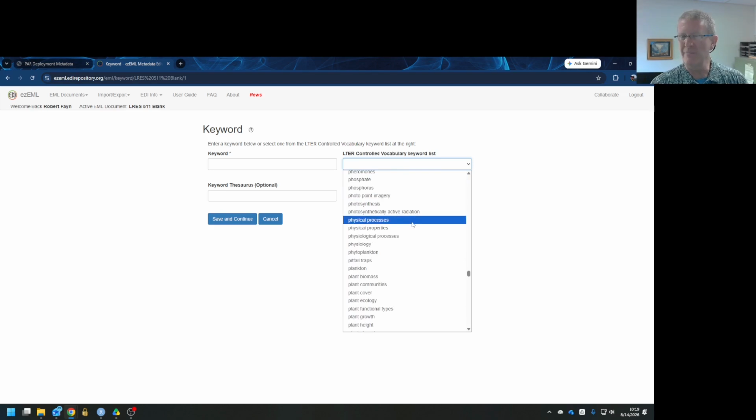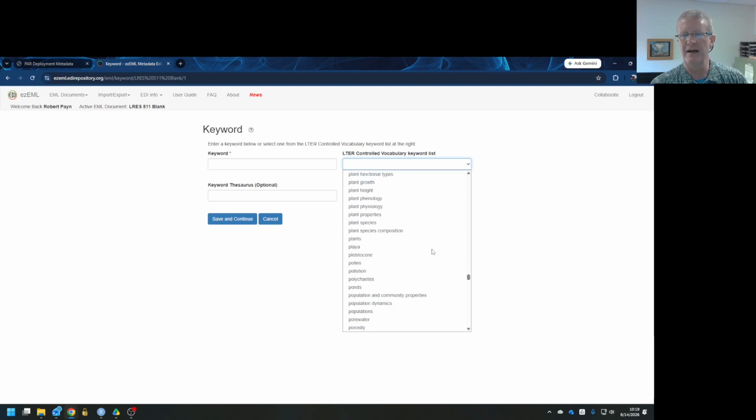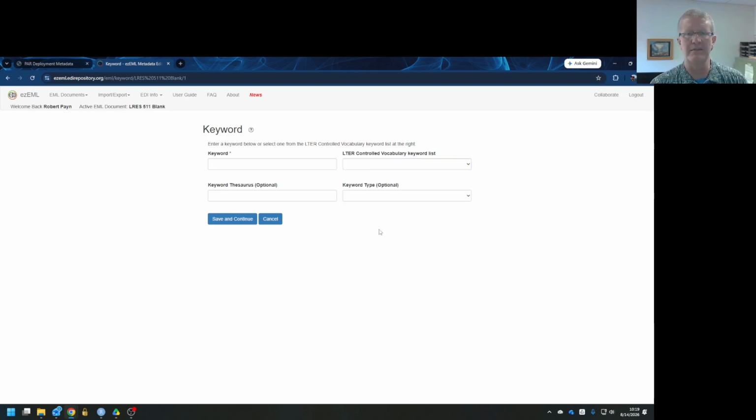It's not quite the same thing as a dictionary, and this doesn't necessarily define the meaning of the words. It's just defining the most commonly used combinations of words or individual words to make sure that you aren't using a combination of words that isn't common in a given domain. Now, you don't have to use the LTER controlled vocabulary. If your keyword is coming from some other controlled vocabulary, you can tell it what keyword thesaurus you're using here.